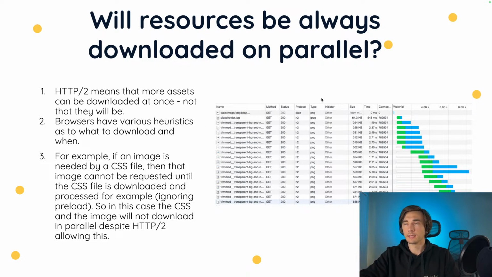And let me show you here. So in DevTools, by default, you do not see the protocol or the connection ID in the default configuration. If you want to check whether HTTP2 is working on your application at all, just to validate it, you can add the protocol column and also the connection column. And as you see here in protocol, we have H2, it's HTTP2, and the connection ID is the same. So it's a single connection.